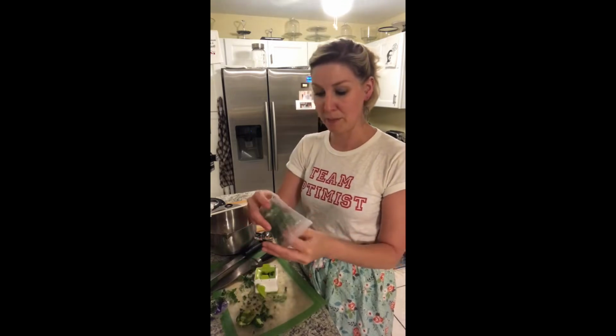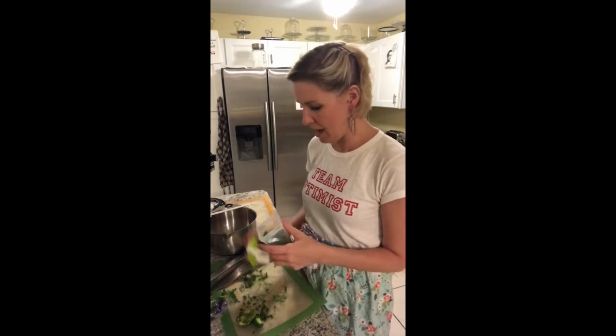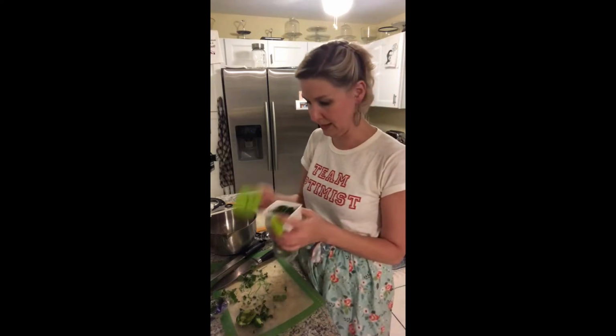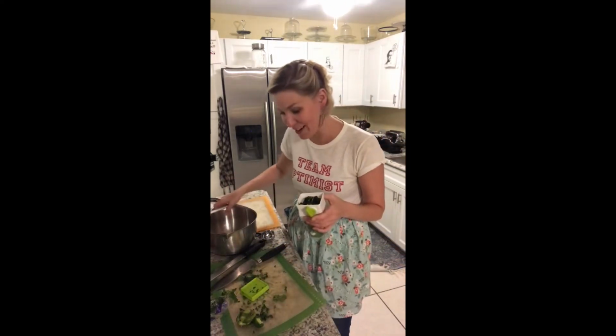There's a little ceramic ball. It's a pretty heavy little guy that's in there. This goes back on. This is like the little holder lid at the bottom. And just watch. This is so fun.